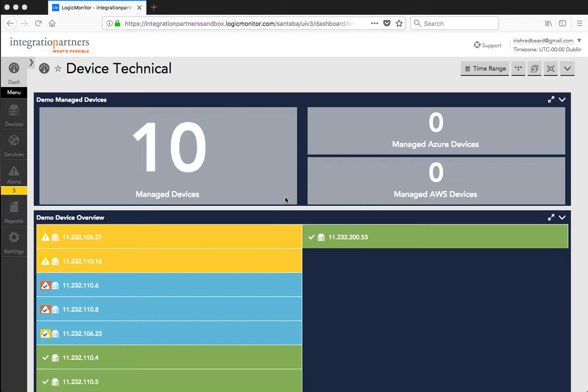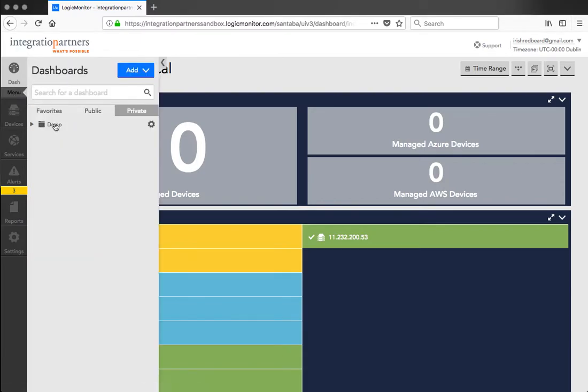Today we're going to spend a little bit of time reviewing the dashboard section of the user interface. After you're logged in, go to the left-hand side of the screen and click on the dashboard portion of the tree. That'll bring up your default dashboard, and you'll be able to see this little black menu button underneath. If you click this, it will bring up a sidebar panel in which you can see all of the dashboards that are currently available inside of your service.